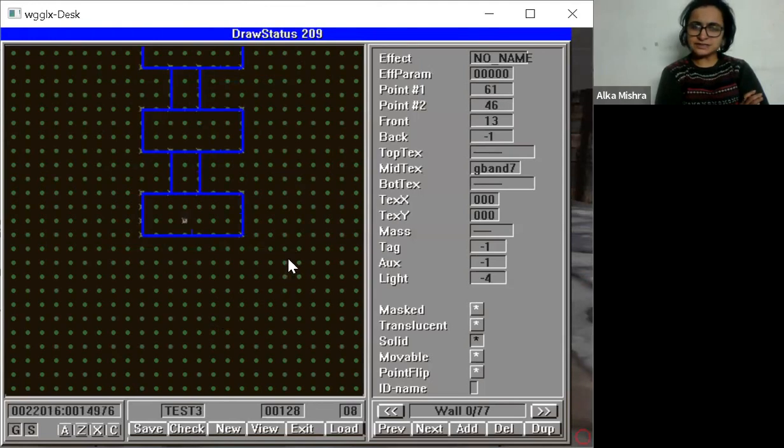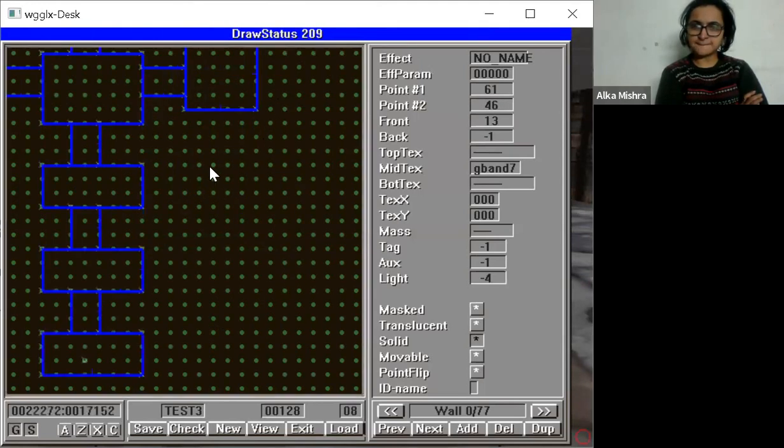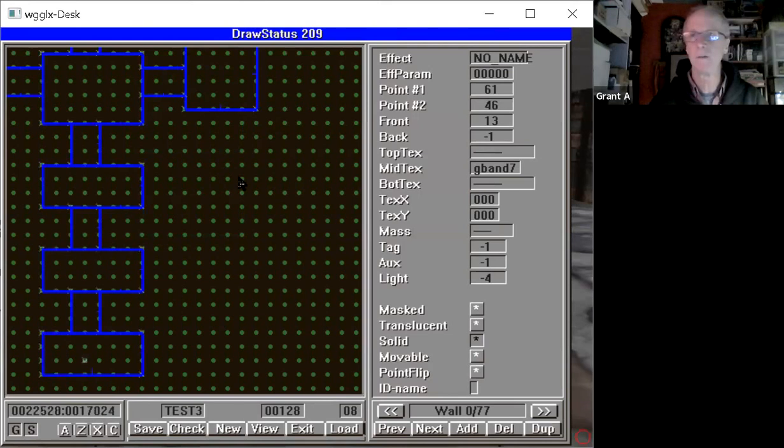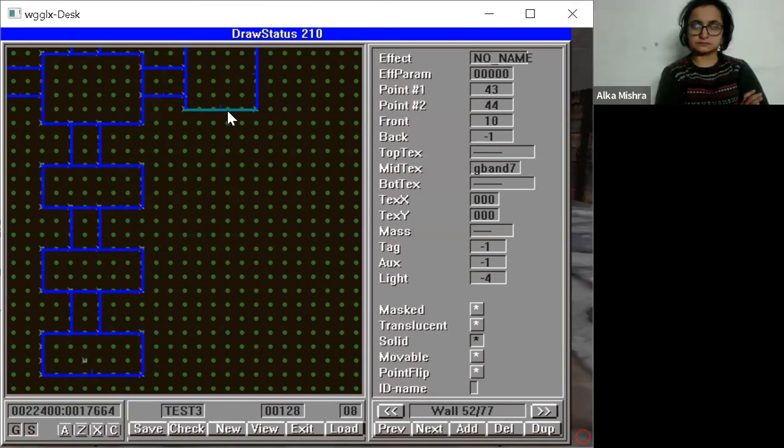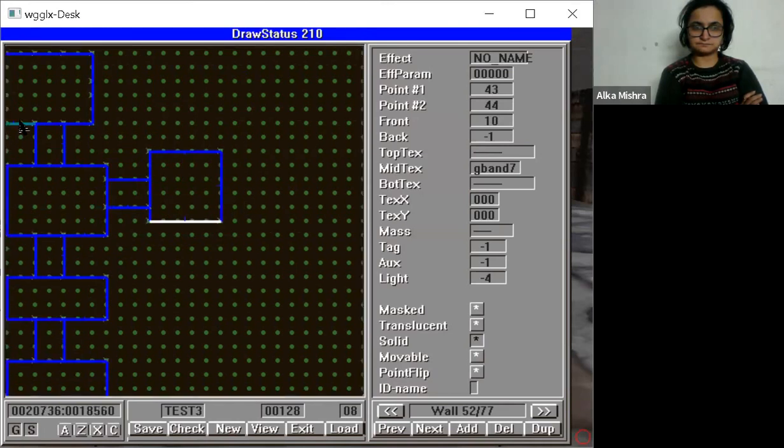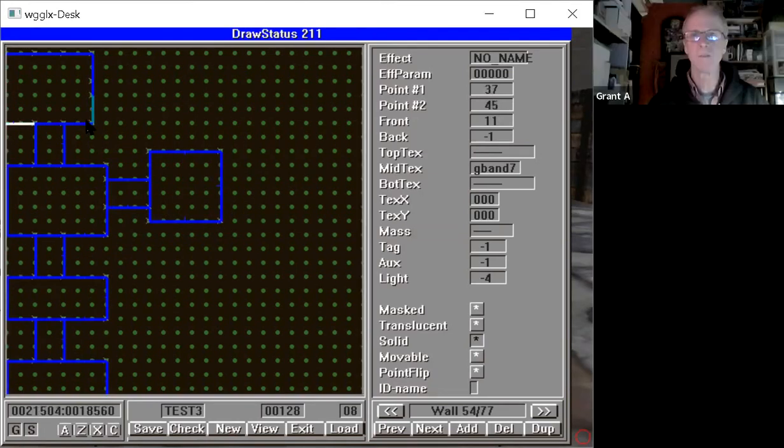Have you imported these textures, Grant? No, I didn't. The walls are just the G band 7. And you know, just making the doorways and making sure that you're going back to domains, creating a new domain, and just keep doing that over and over again.